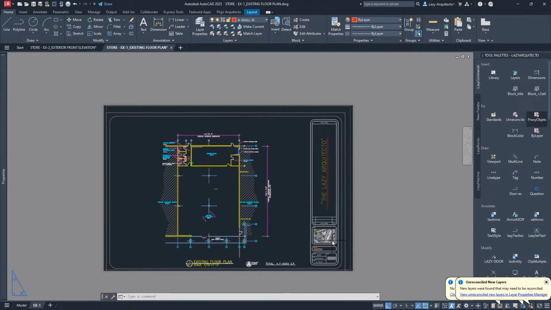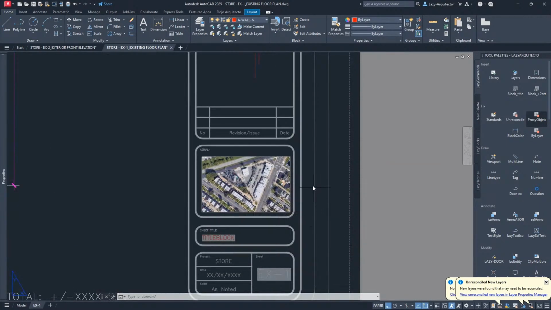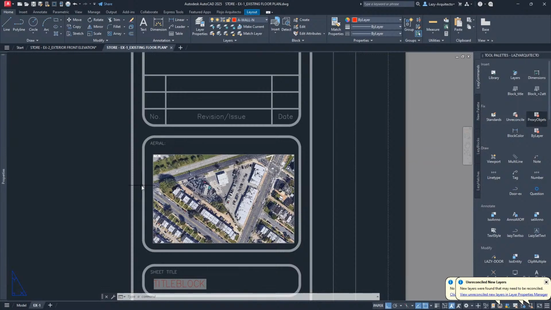The answer is yes. There is a way that we can set AutoCAD with certain variables or commands so they can run every time we open a drawing, and we can avoid certain problems such as the one that I just faced with the image frames.